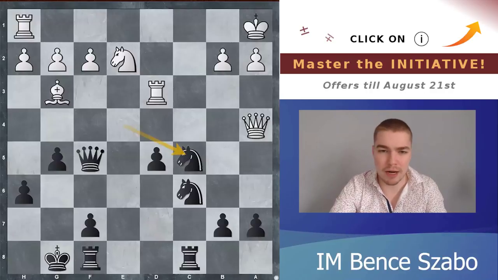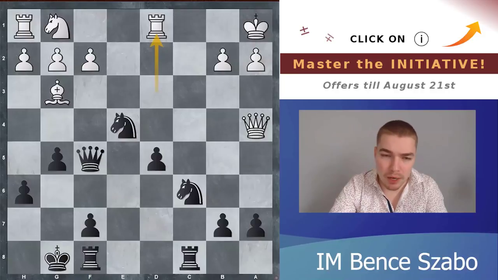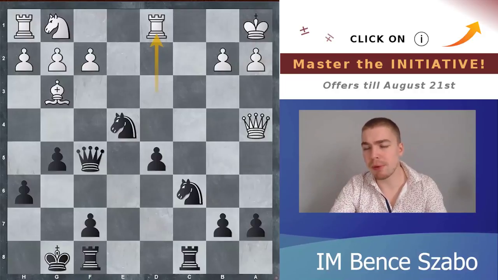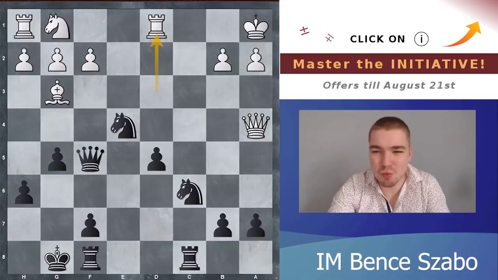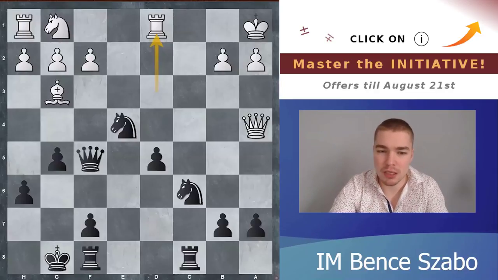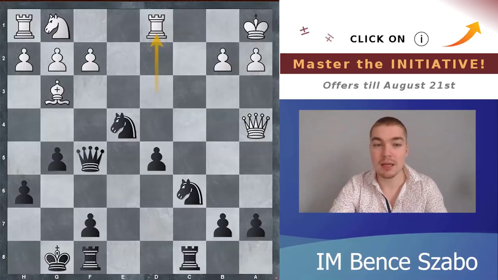And now the threat is just unbearable, right? So rook d1 happened, but now b5. Once again, beautiful, beautiful move. Why is that? Because Black's position is fantastic, okay? Black's position is very good, but he doesn't want to slow down. He doesn't want the opponent to have a move or two moves where he can relax, okay?